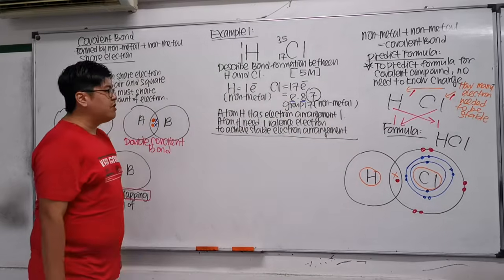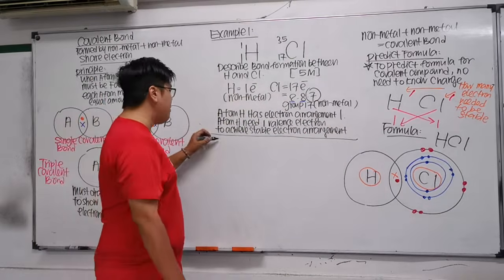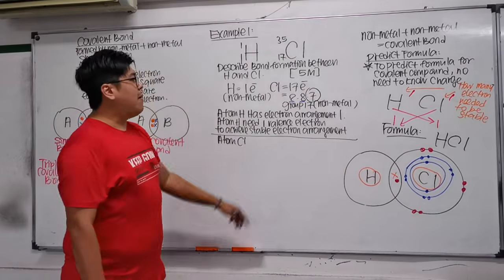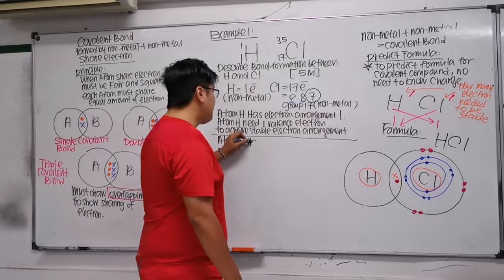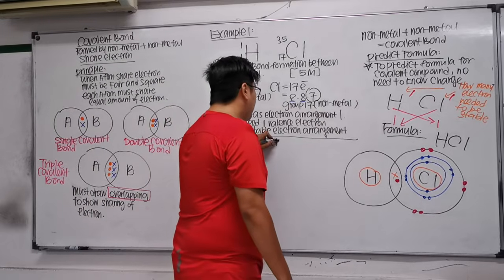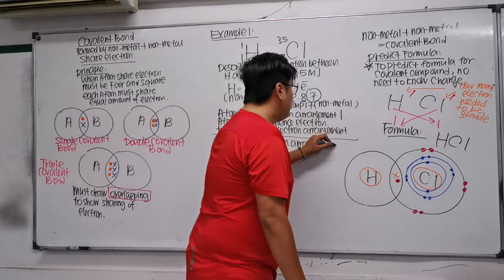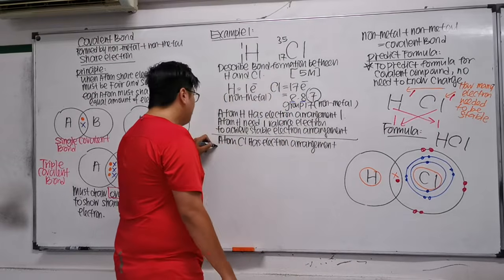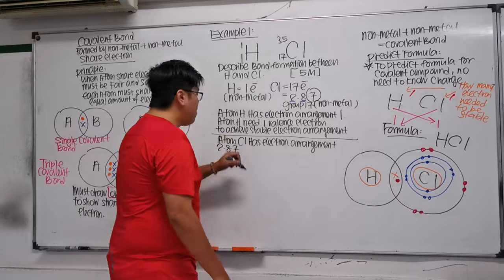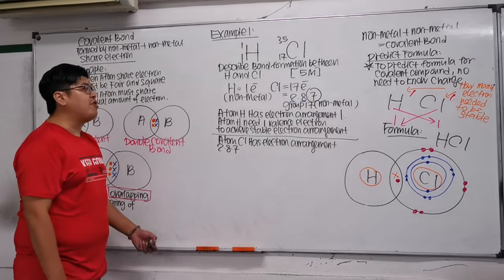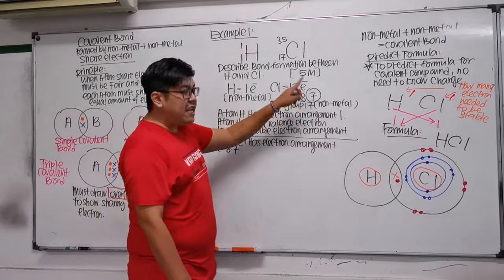So can we introduce our princess, our chlorine? My princess is atom chlorine, Cl. My atom chlorine has electron arrangement. So my princess, the electron arrangement is how many? You read yourself. 287, yeah? When my princess has electron arrangement 287, so what does my princess need? 7 needs 1.